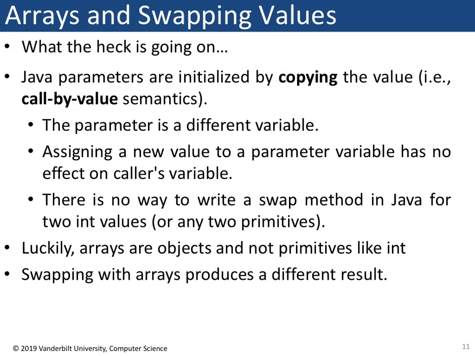When we're dealing with an object, the value is not stored directly in the variable. When we're dealing with an object, the reference to the object is stored in the variable. So when we pass an array to a method in Java, or any other object to a method in Java, we're actually copying the address out of the variable and into the parameter. So both of them have the same address. So if I have your address and I go paint your house, when you come home to that address, your house is still painted because they're going and looking at the same house or affecting the same house.